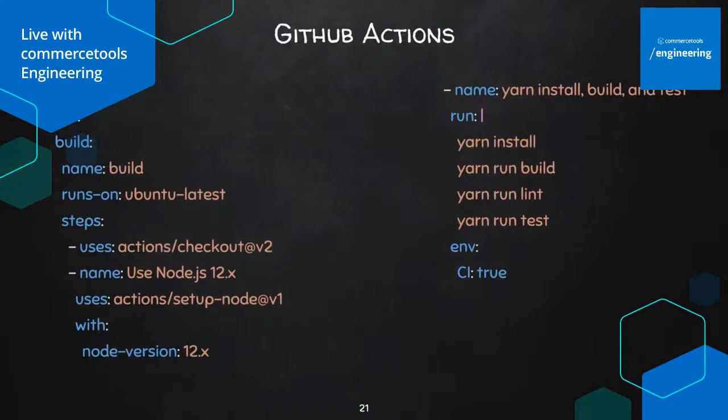You can see it runs install. It runs build to build all the different packages, lint, and test. And it's running these at the root. It's running that root package.json, which is then calling Lerna and running each individual package concurrently. So it runs yarn install, and all of the packages are running their install script. It runs yarn build, and they're all building at the same time, which is great.